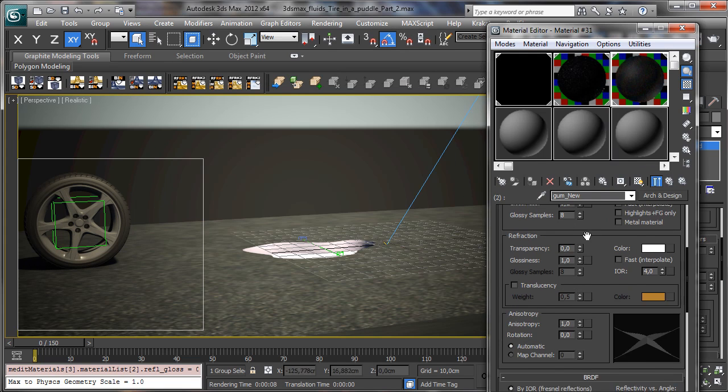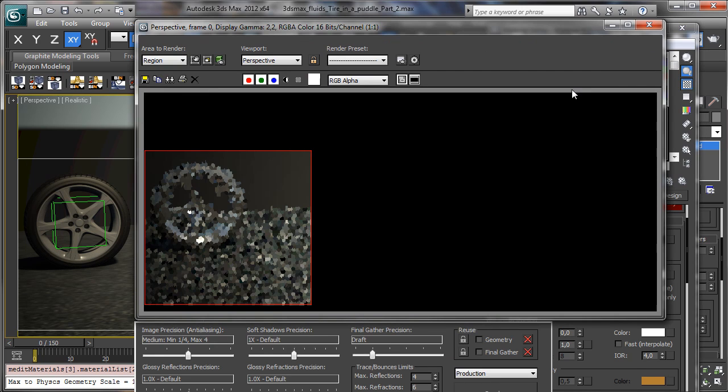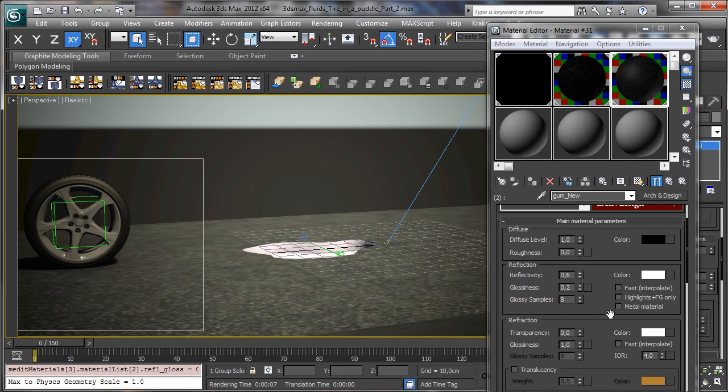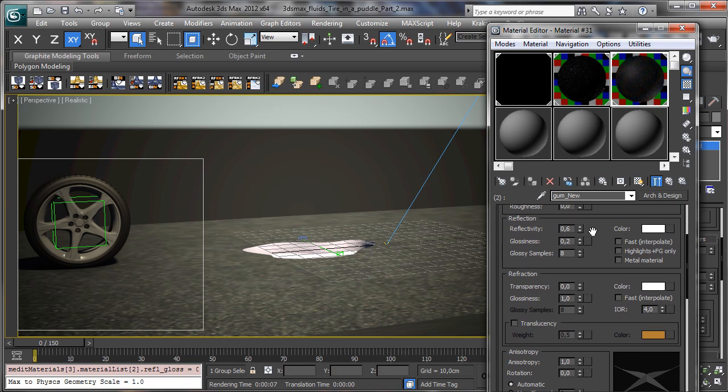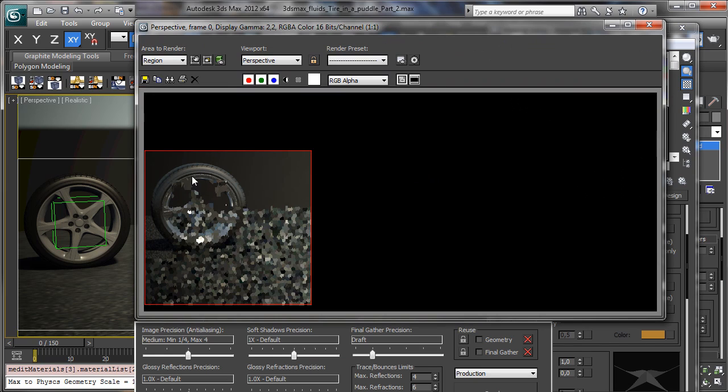Okay, it's a little bit better, and we can have a darker level for the diffuse. So we have a basic value there, really dark, and you see that where we have less reflection, we have a darker color, and we have a brighter color there, but we have for sure to have less highlights there. Let's go for 3, and let's go for .3 also there. Let's see if it is a little bit better. It seems a little bit better.